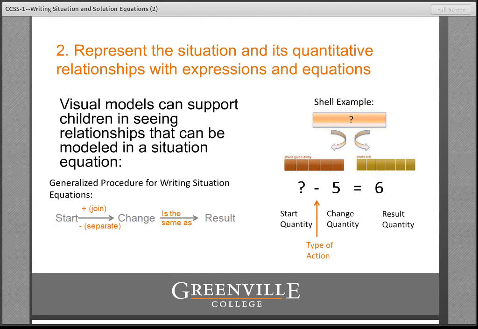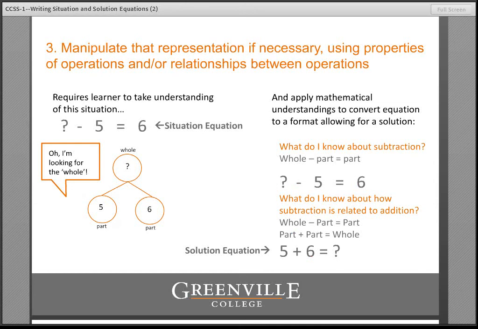Unfortunately, this situation equation doesn't lend itself to a solution. If you understand subtraction well, you might notice that the missing value is the whole — the minuend. You have two parts: the part given away and the part left over. That means if we were going to change it to a solution equation, it would actually be addition — which is not obvious when you look at the situation equation. This is what the authors mean by the third step: in some situations you may have to manipulate the representation to solve. Remember that the action in the problem was take-from, making this extremely counterintuitive.